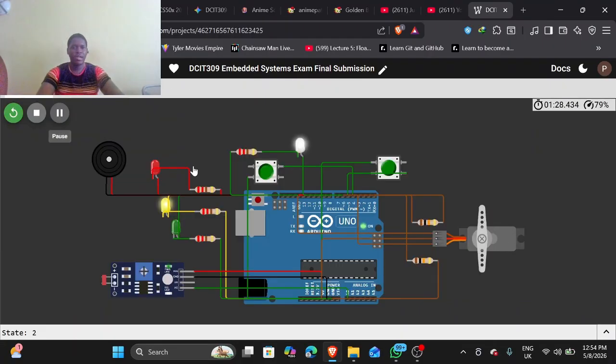Finally, we have the servo gate, which is closed when the state is red or yellow, and moves 90 degrees to open when the state is green. Someone may ask why I decided to make it close when it is yellow.